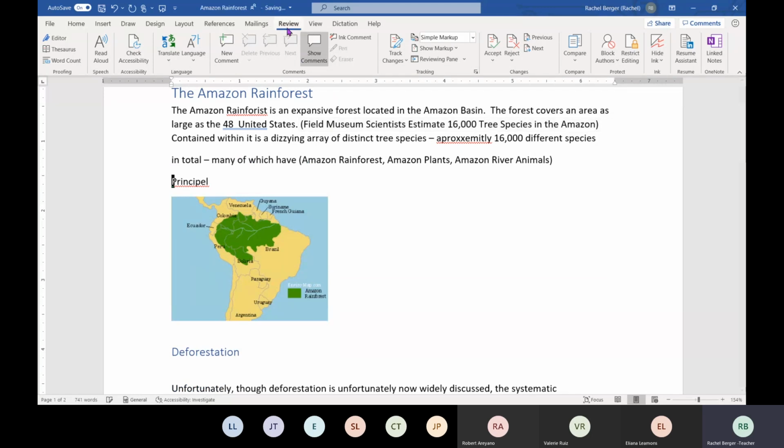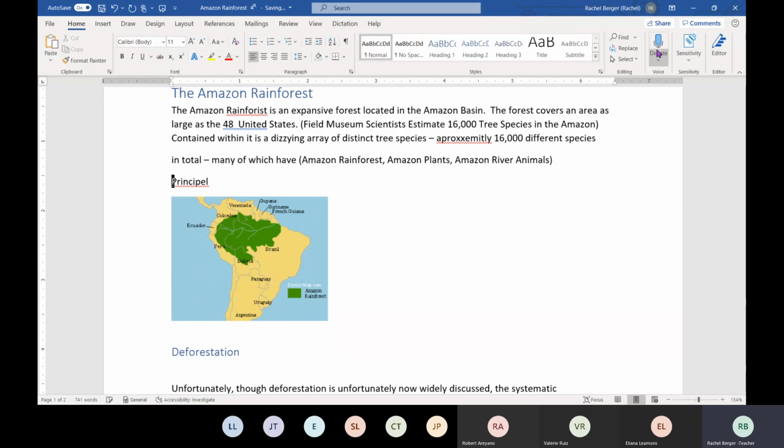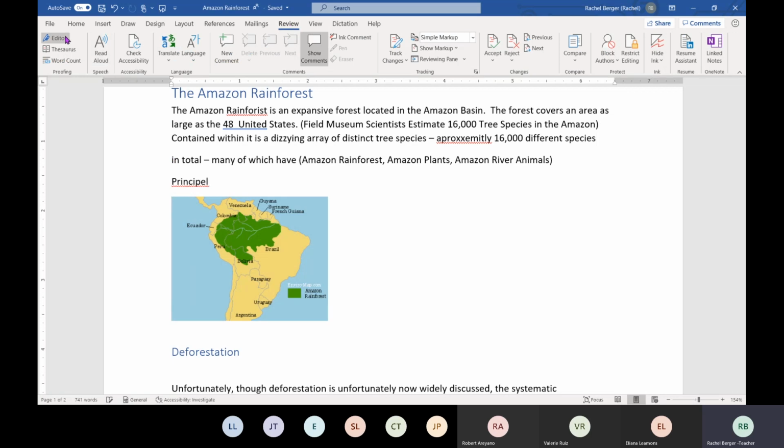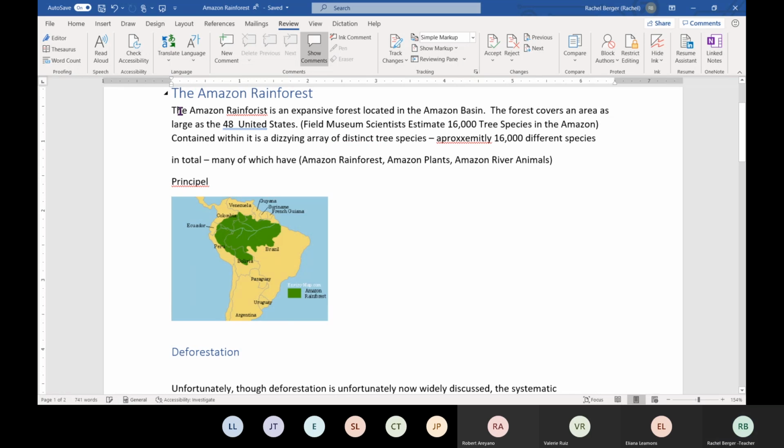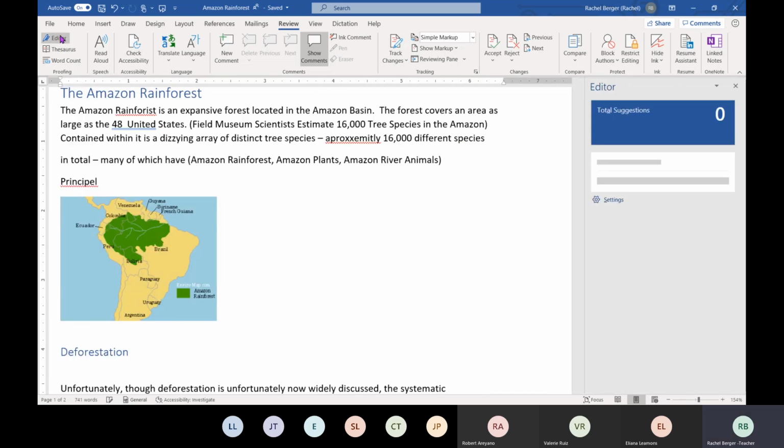So that's again toggling between the Read Aloud feature under our Review tab and Dictation, which is under our Home tab off to the right. Then in addition to that, we can use our Editor. And so that's under our Review tab over here. So Editor, when we click on that, will pop up a pane that will, I wonder if our internet's not syncing here. Let's try that again. The Editor pane will pop up on the right, and it will literally walk us through the different errors in our document so that we can, again, more independently create content.